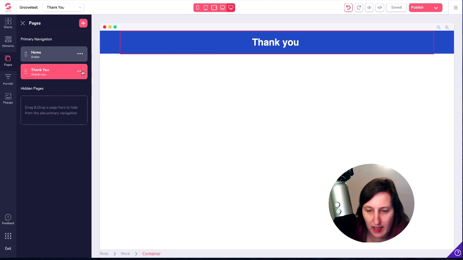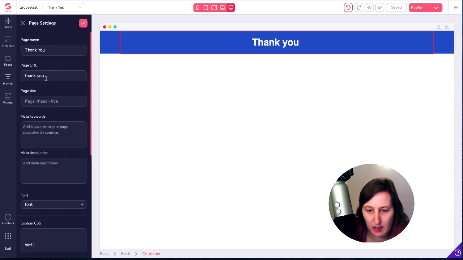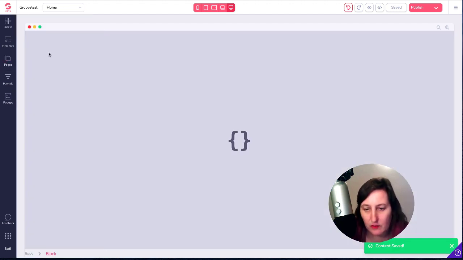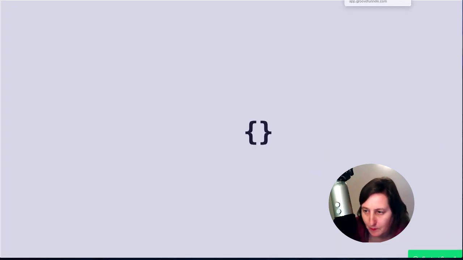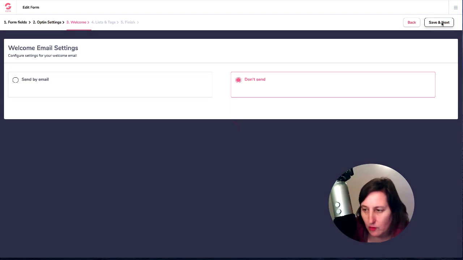Then within there I changed the editing settings. I typed thank you in there, thank you in that URL, and I made sure I clicked this pink button so that it actually saved that as the proper URL. So it is actually saving that. So if we go back to the home page there. So that's on our forms.